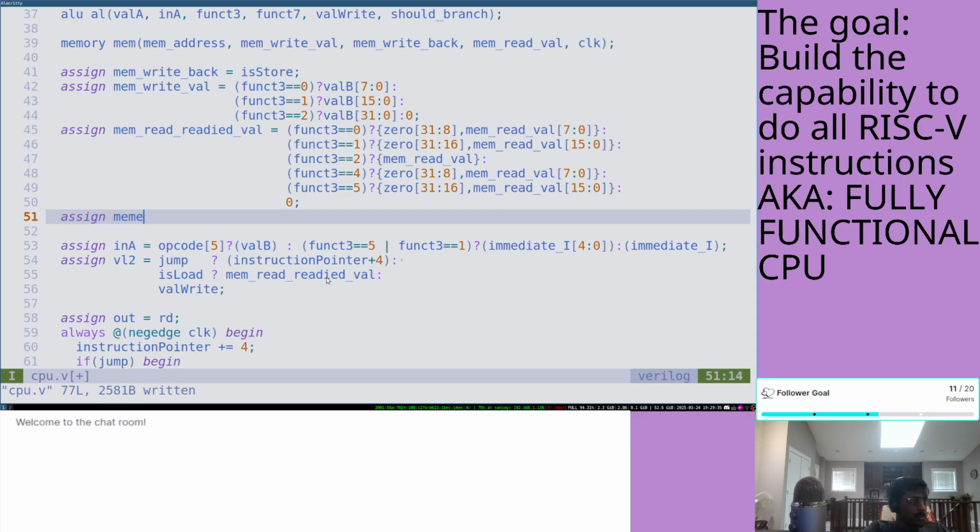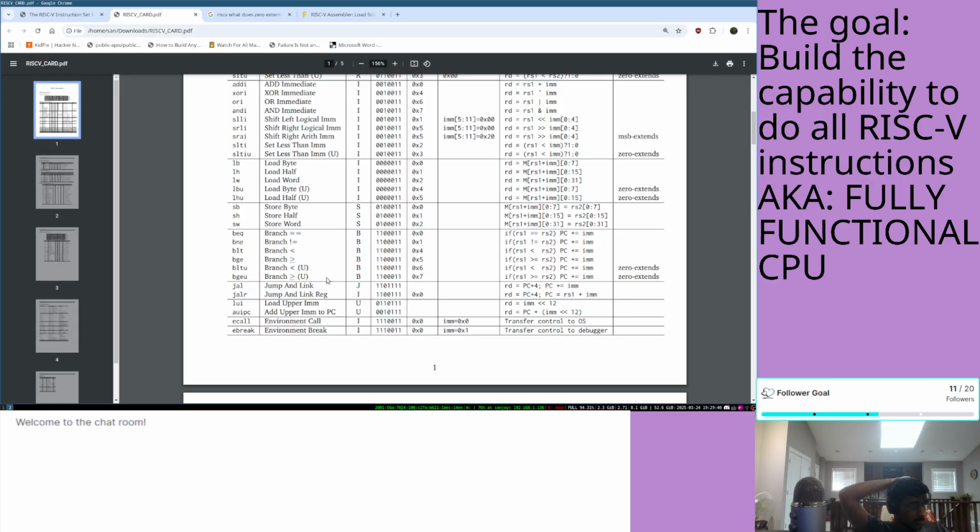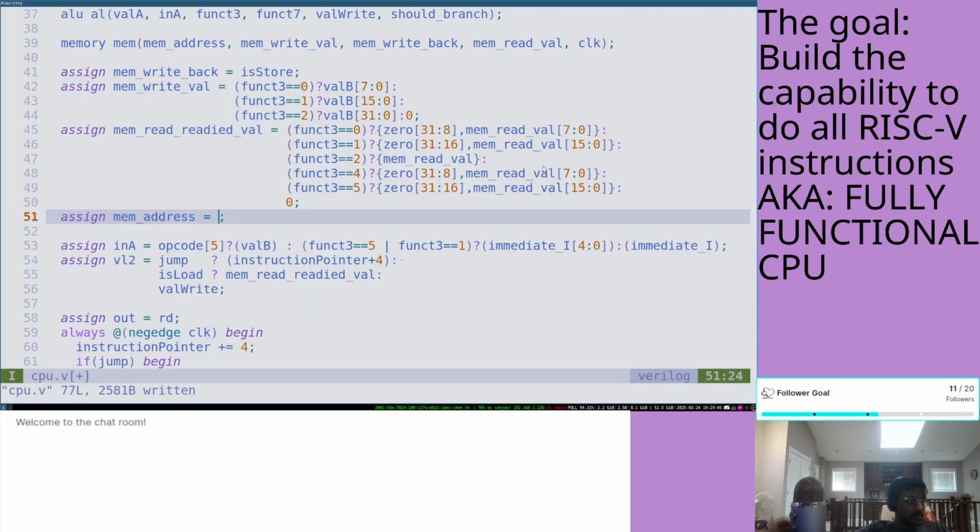Assign mem address, and that's going to be equal to RS1 plus immediate. Yep, RS1 plus immediate. So val A plus, and then we're gonna have a ternary operation here for is store.